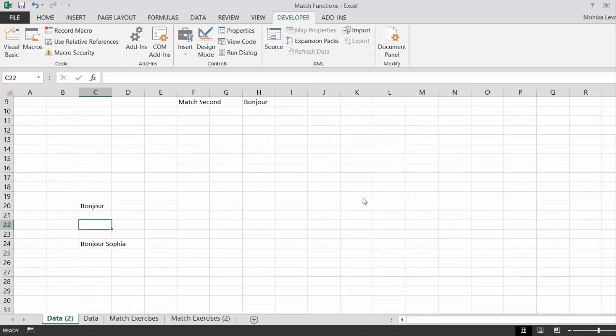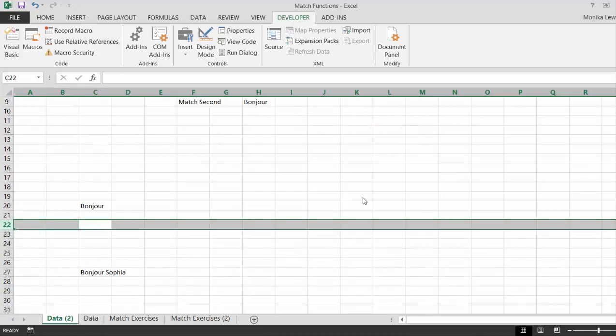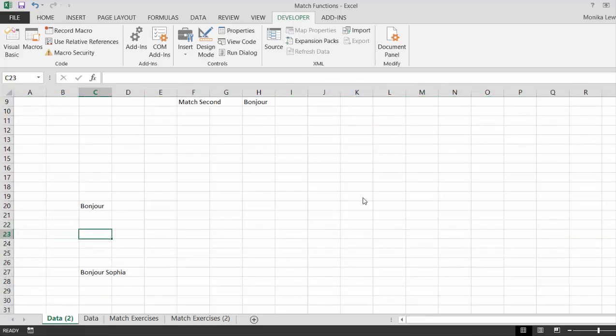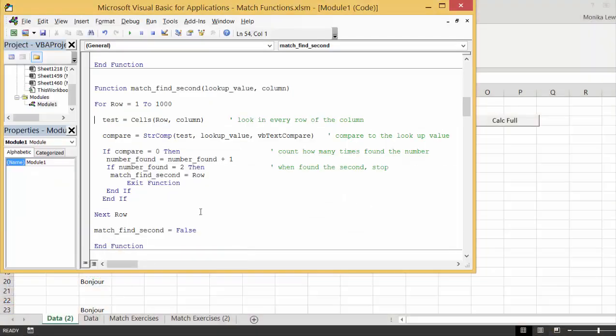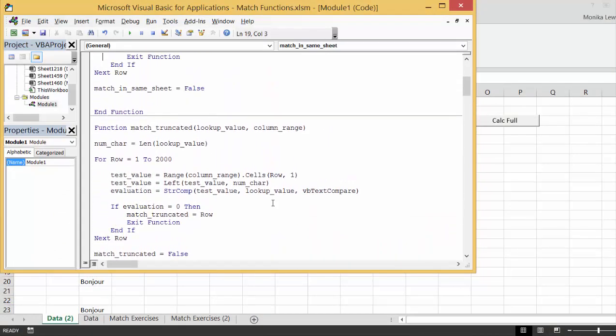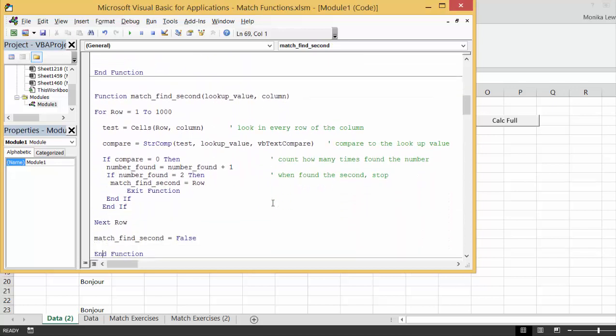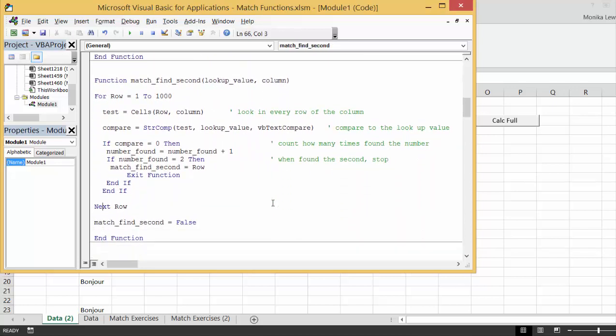instead of finding this one, let's find this one. Okay, and we could do it for the third or the fourth or the fifth. Now, unlike the other ones, I already did this for you, but I think we're going to have to adjust it.